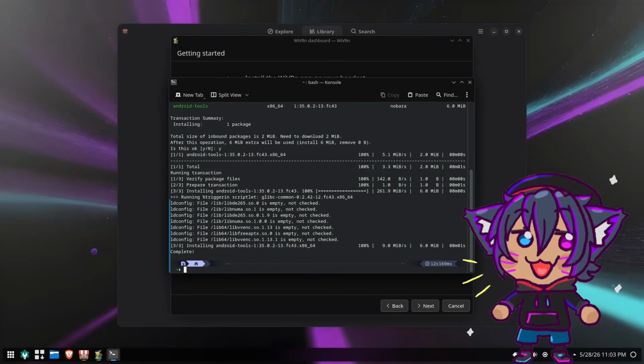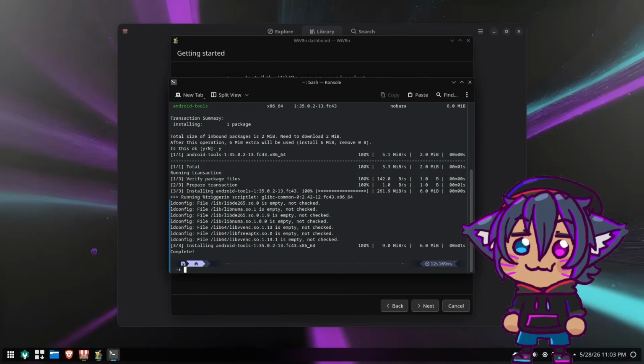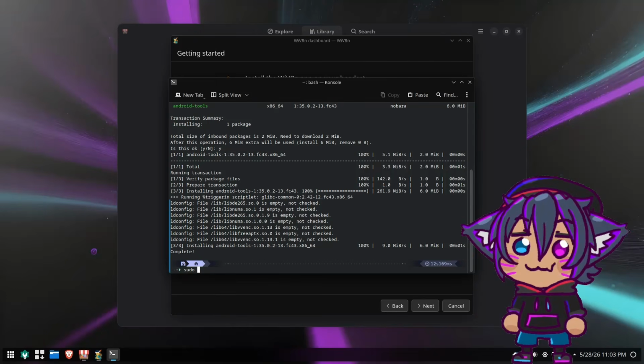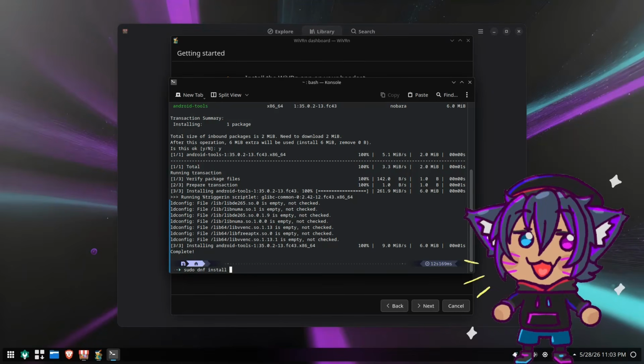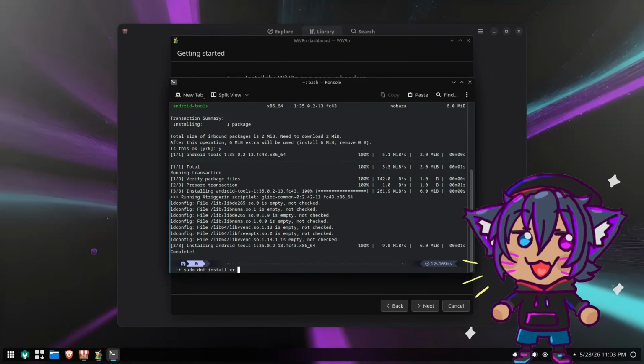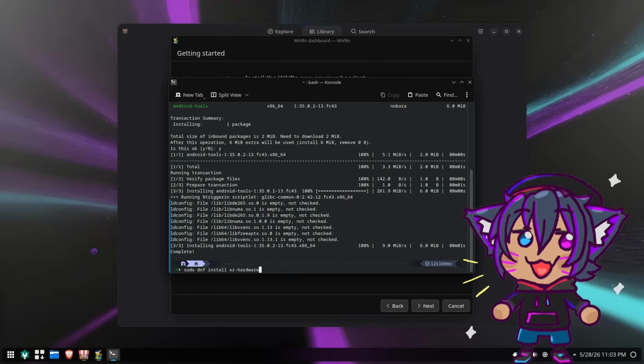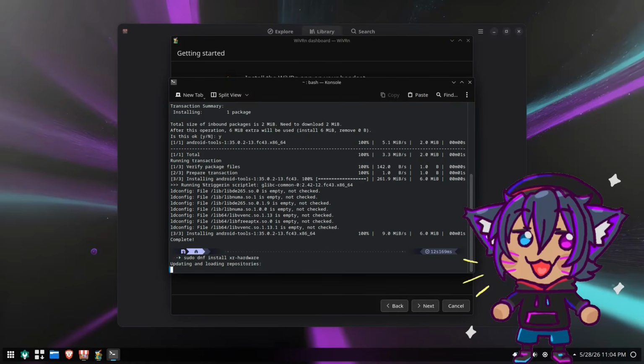Then once you do that, there's a couple of other things you should probably install. Like sudo dnf install xr-hardware, which in Bazzite's situation, it's not sudo dnf, you're doing rpm-ostree install, but they pull from similar package sets. So go ahead and do that.